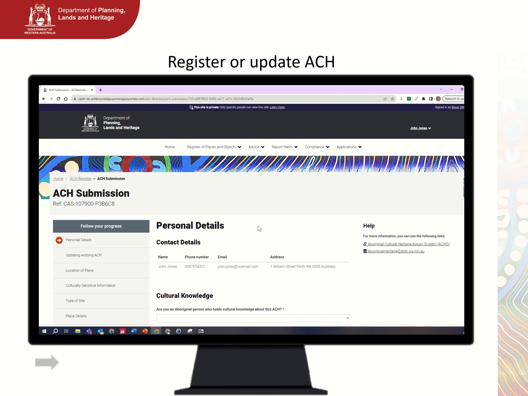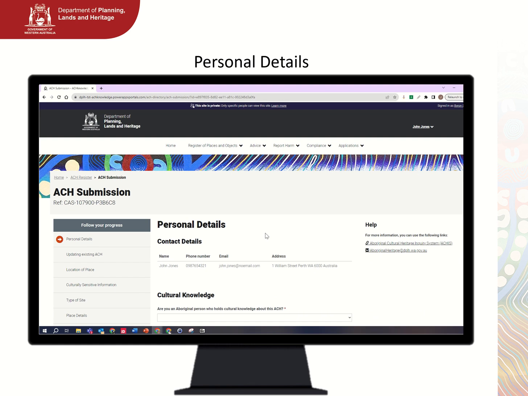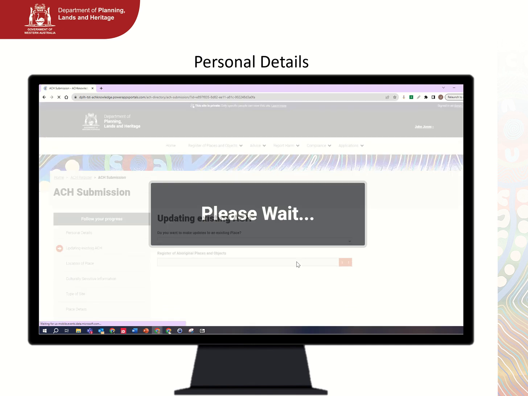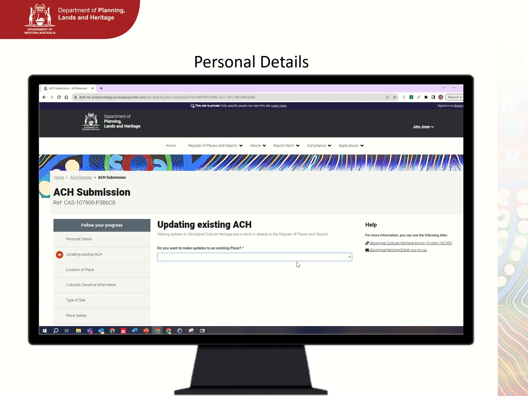So for the first part, you'd confirm that your personal details are correct and up to date. You'd also indicate whether you are an Aboriginal person with knowledge of that place, or if you're a non-Aboriginal person submitting the information. One of the first questions is about whether the information you're submitting is about a place or an Aboriginal site that is already on the DPLH database.